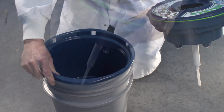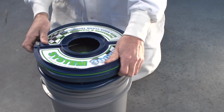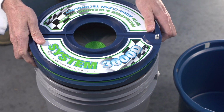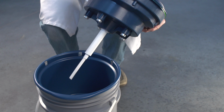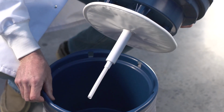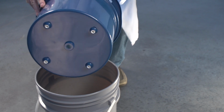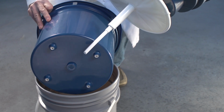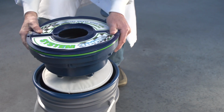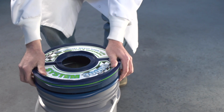Choose from three different solution cleaning modes. These modes are filtered, captured, and standard. When operating in filtered mode, the cleaning solution is continuously recycled through a replaceable 10 micron filter at the bottom of the catch basin. The filtered cleaning solution drains to the bottom of the pail for repeated cleanings.